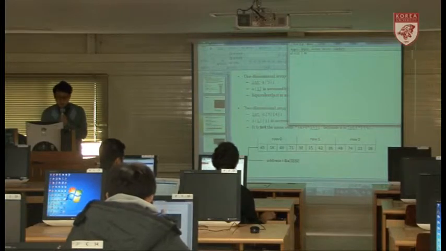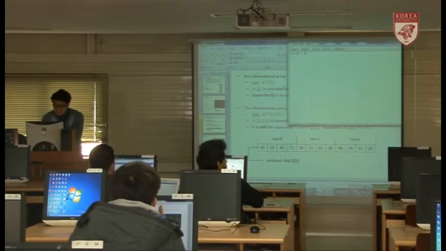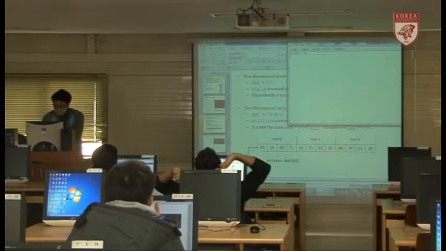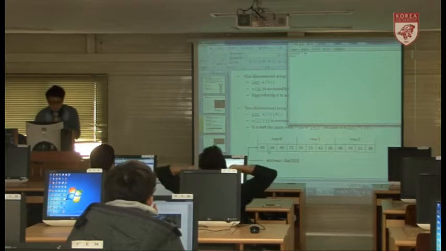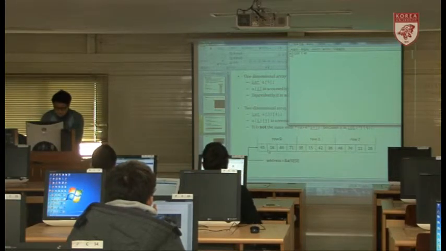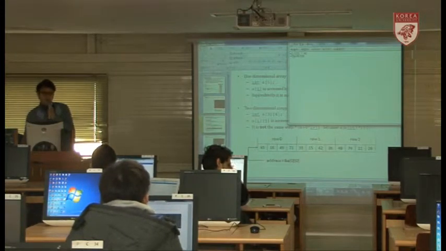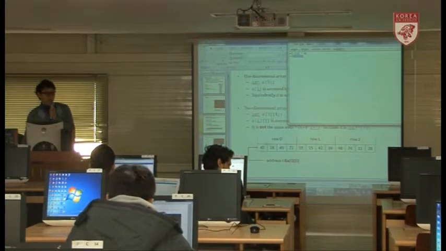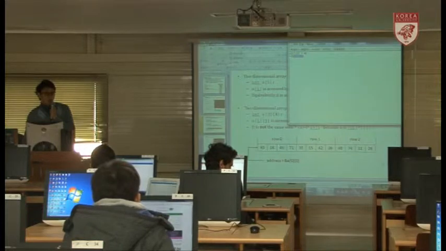However, this 42 can be accessed by A00 plus... A00 is here, the starting point of the whole array.